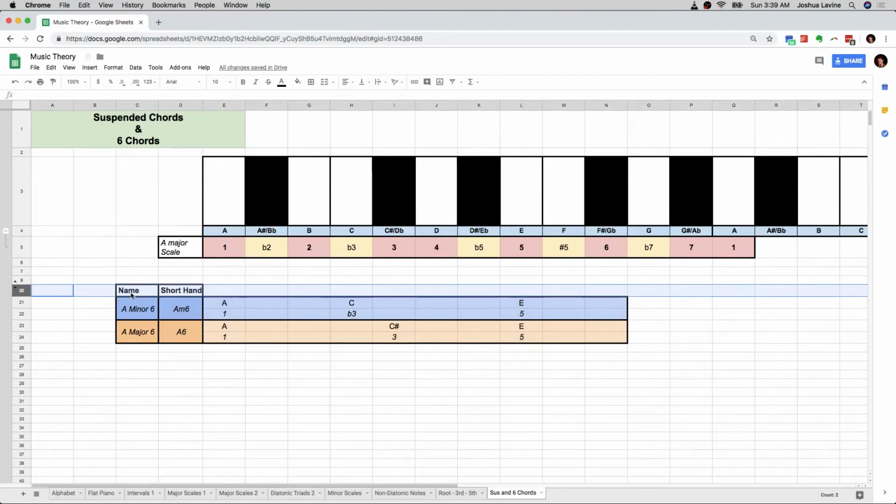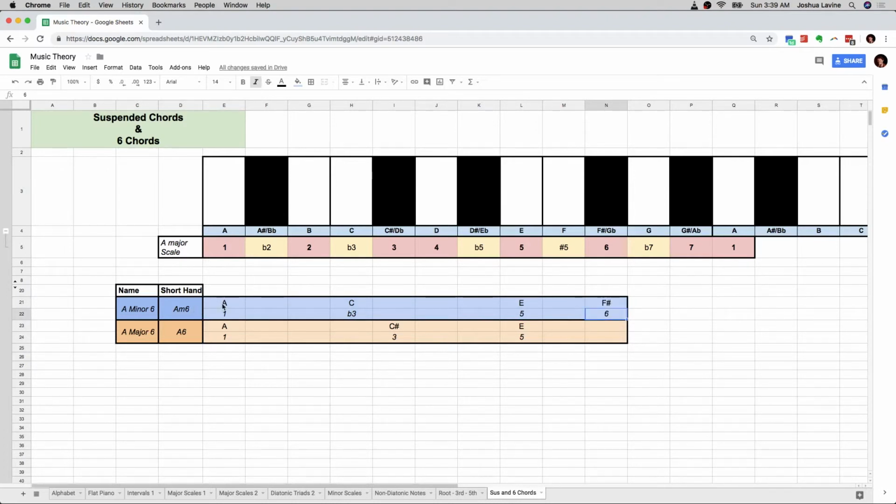And let's talk about 6th chords. So this is an even simpler concept. Basically, sometimes you're going to see a chord symbol that looks like this: Am6 for A minor 6, or just A6. And you're going to say, well, what do I play? The answer is they just want you to play an A minor triad, in this case, A minor 6, and they also want you to add the 6th note. Okay? And so that's it.